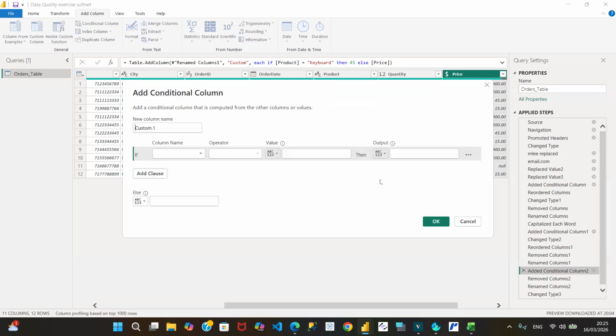Okay, insert it, we can always delete it later. What I'm about to do is put a conditional statement here: if this is the case, then do this. If not, do something else. That's a condition. That's why it's called a conditional column. Okay, and it opens this box up.